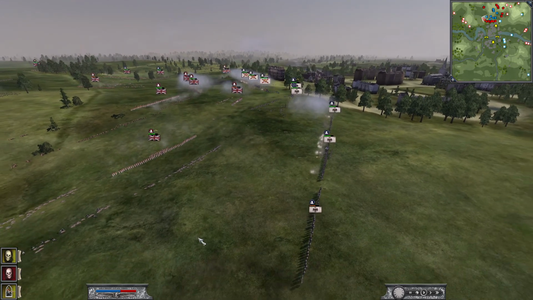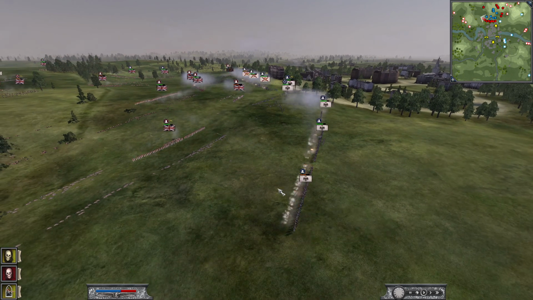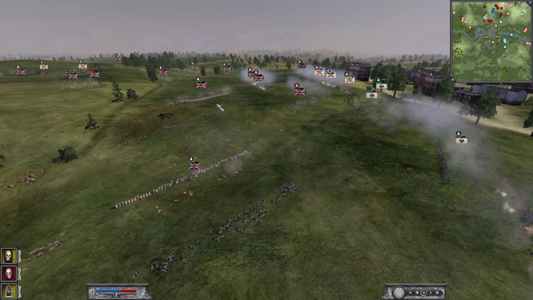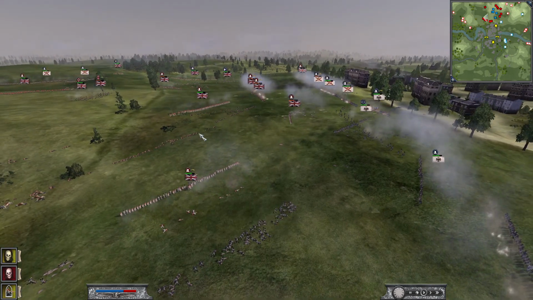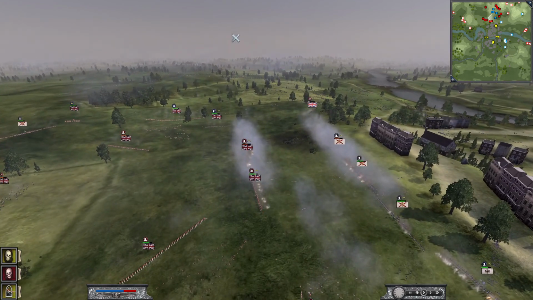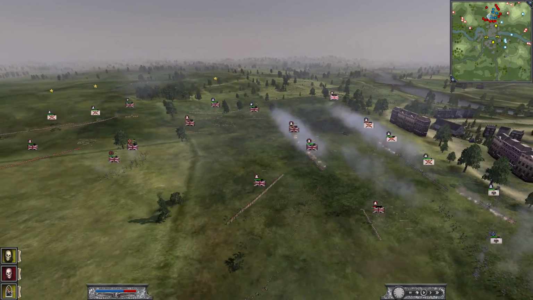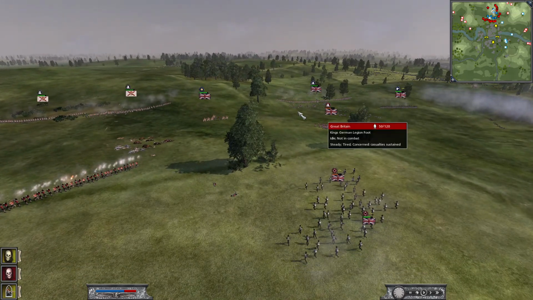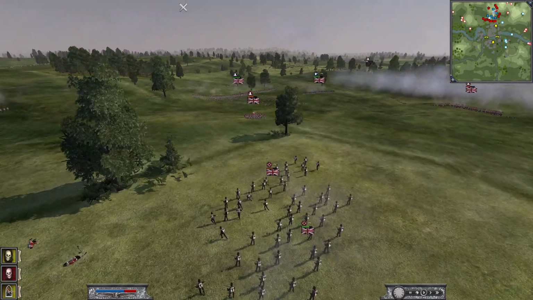Foot guard versus 2 unit is, I mean, against 1 unit is good, but 2, I would not want to lose. Yeah, so this wasn't a good move. Moving forward, getting shots and running back. Man, this general is fearless.